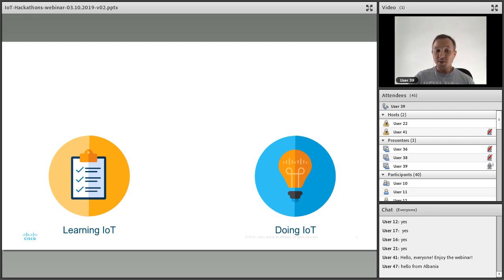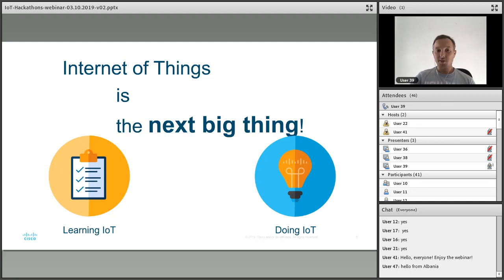But in all cases, the IoT is about connecting different things, and not only the things, together with a network. So we can connect things, we can have smart shoes connected to some smart process, connected to some smart bot or robot, to some automation process, and finally connected to the network, to the cloud, and available anywhere at any time. So that's why we call it Internet of Things.